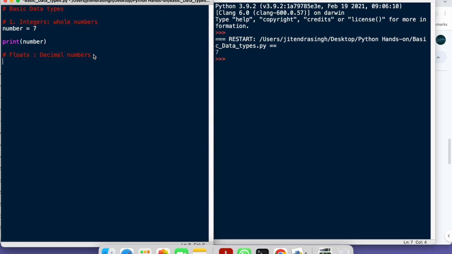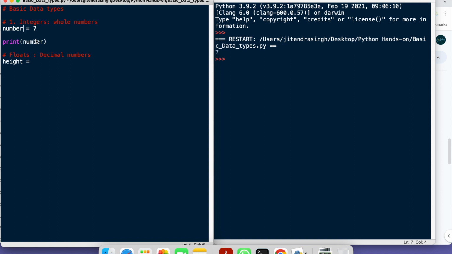Let's define any name, something that could be float. What could be float? Talking about height, height might be a numeric float value, right? That's why I'm taking this variable. Similarly, in a real life scenario you can consider what type of data should be float and what type of data should be a number. Suppose instead of number we give age. Age should be a number, a standard numerical value. But even age can be a float value if you are assigning years plus months. As a standard we consider number as 1 2 3 4 5.